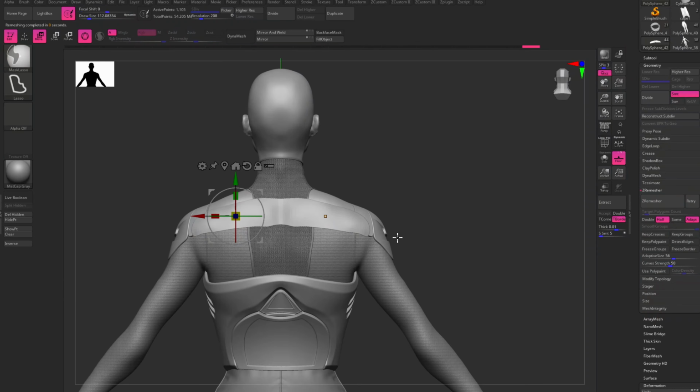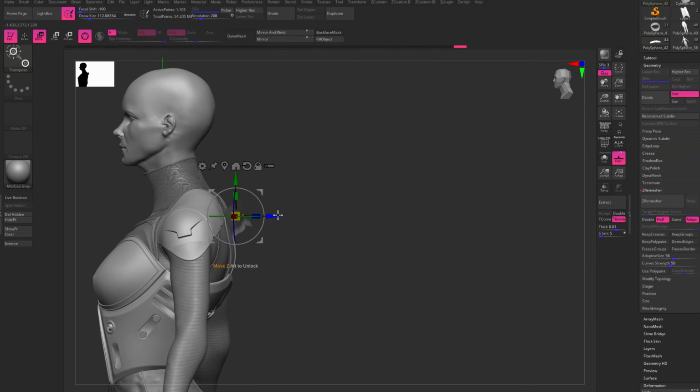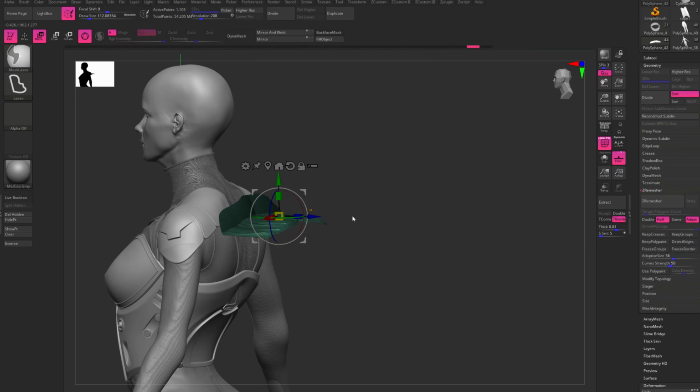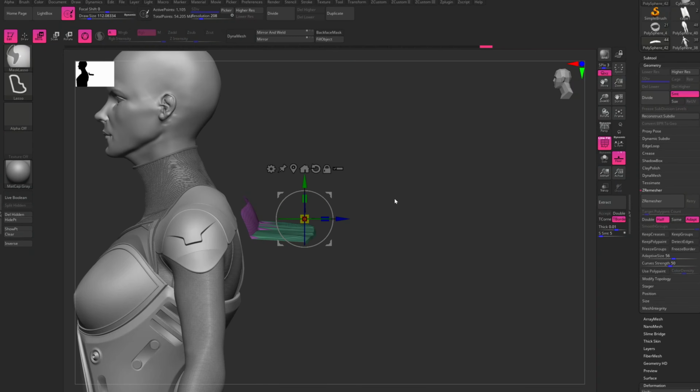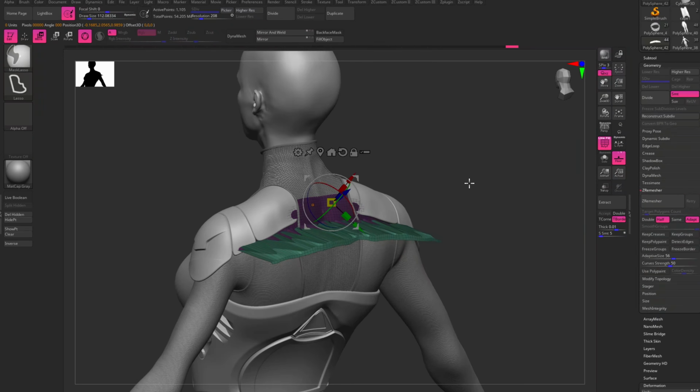I think that's fine. Now we come here, we use a mask. That actually seems like we're taking out a lot. We'll do this, flip that, and we can just do something like that. Now, actually wait, we'll make a poly group out of that. Move this somewhere like that. Isolate this and flip that.